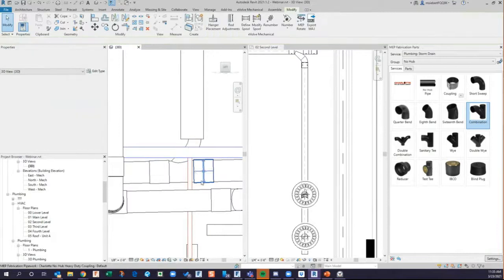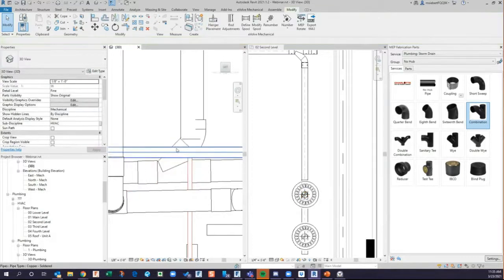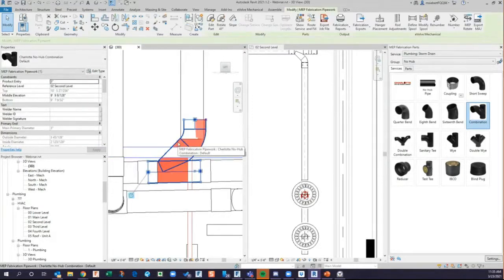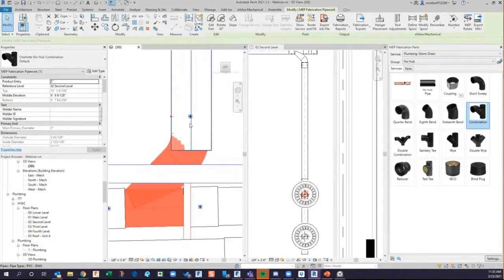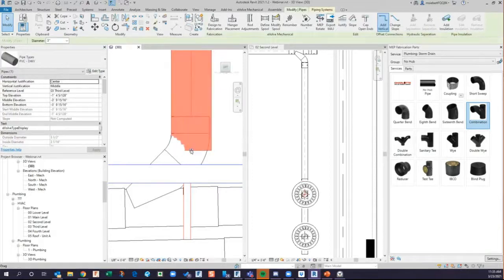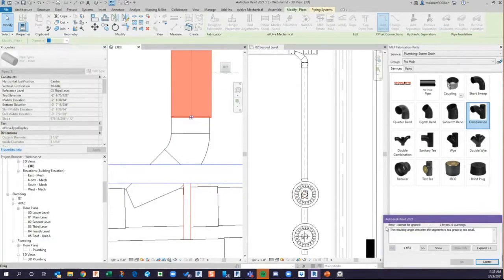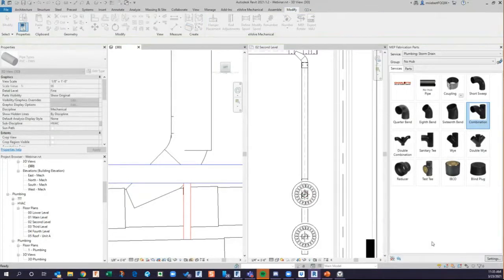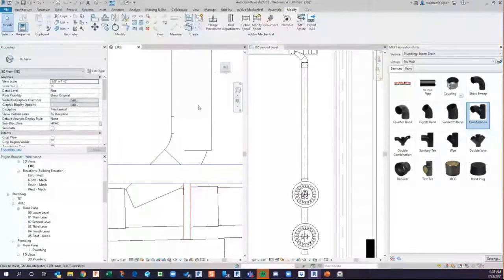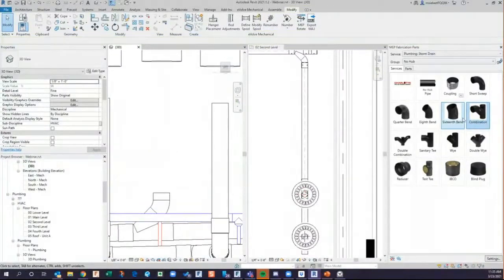Right there. I'm going to change this fitting to a 3x3 because it's one of the worst habits I have. I keep forgetting to change it. And now, all I'm going to do is bump this fitting to line it up. Come here, and I'm actually going to snap this to this point here. Get rid of the pipe. And I'm going to actually just draw it in here and be done with it.